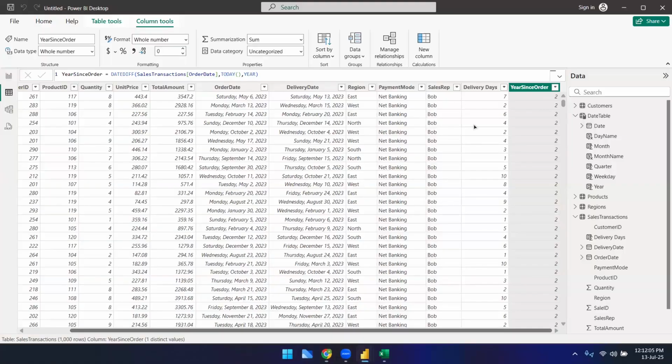Okay, let's move to the next function. Let's create some measures then. Okay, let us create some measures and then we will come back to these functions, text functions also.